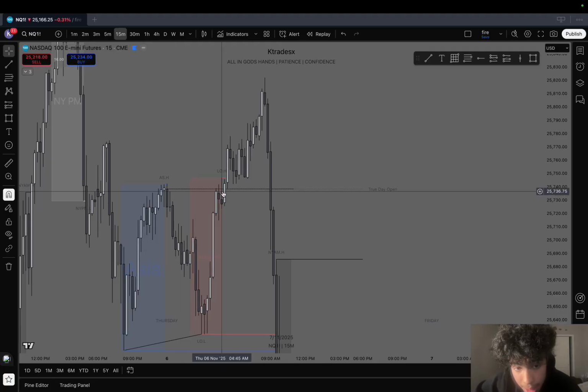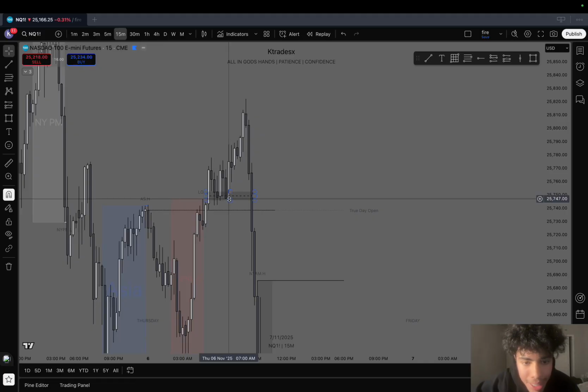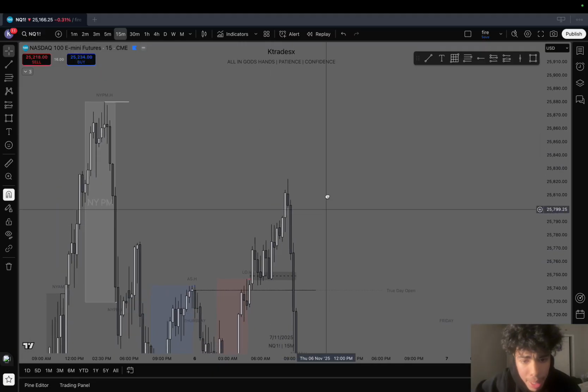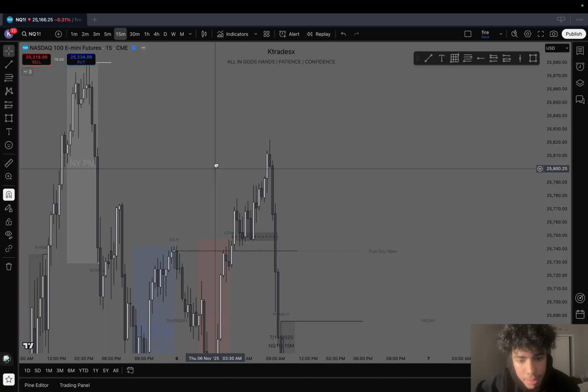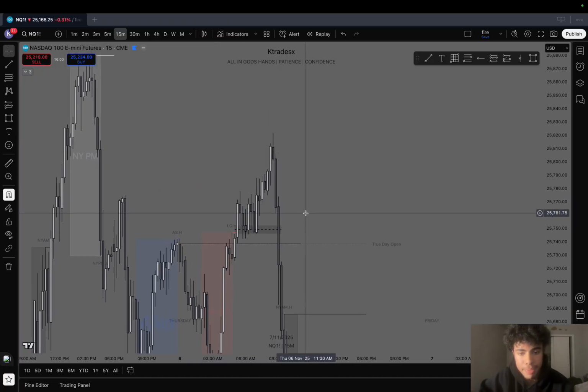Tap it, tap it, tap it, close above. Once we get that good close above, create a gap, what do? Retrace into it. Wasn't the cleanest, but ideally we respected the gap that true day open closed above. So what do? Move up. Okay, not the best move up, obviously. But ideally, it goes back to true day open.